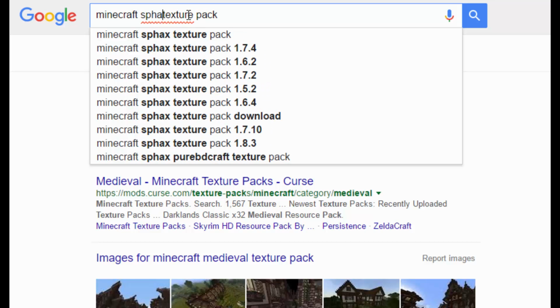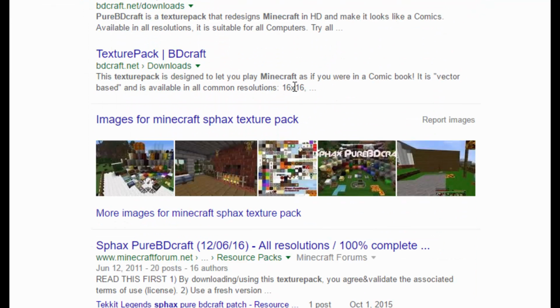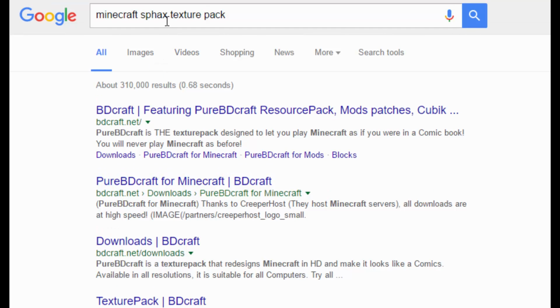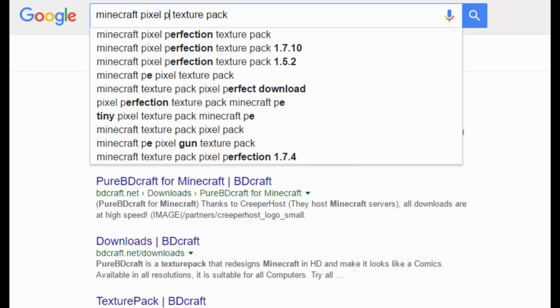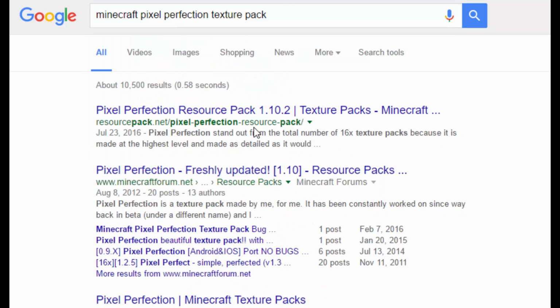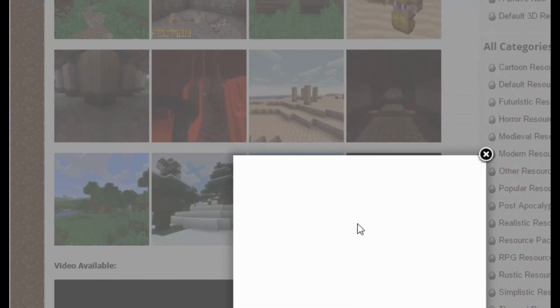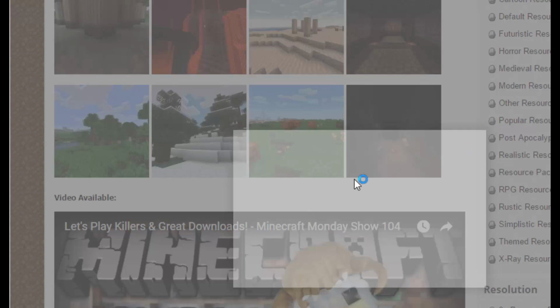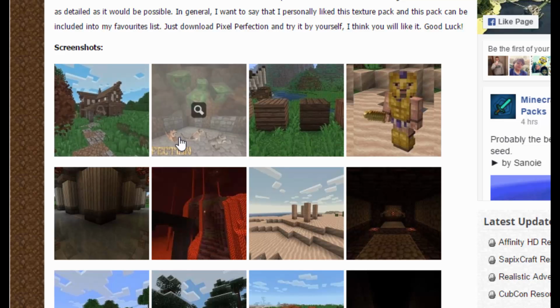I'd recommend Sphax PureBDcraft, but I haven't been able to download that one, and it's really not my favorite. The other one I would recommend for medieval is Pixel Perfection. Pixel Perfection is really nice. It's the one I use for mine, and it's probably one of my favorites.